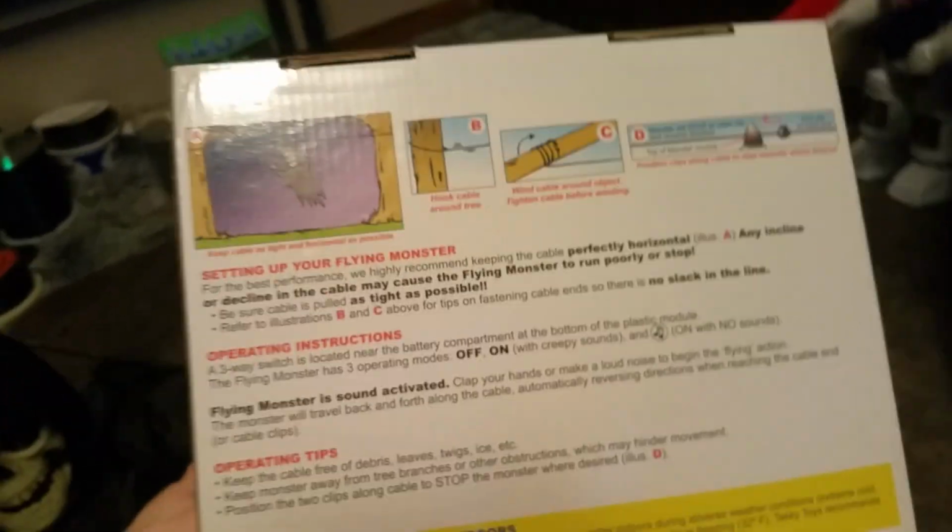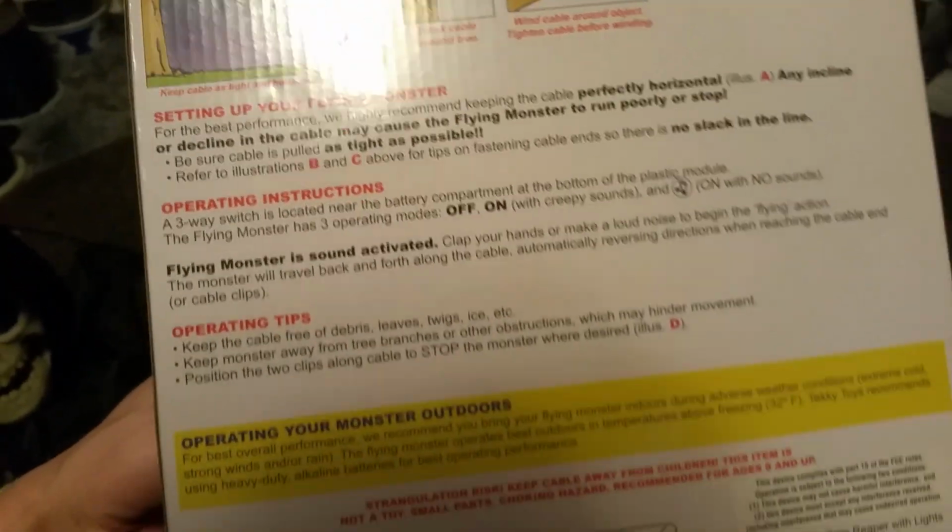And here are the instructions. Flying monster is sound activated. They covered that too. Wonder if you can still get a glimpse at it. They completely marked it off. I can't really see through it. It doesn't matter. We all know that it was under $30. Pretty much everything back in the day was under $30.